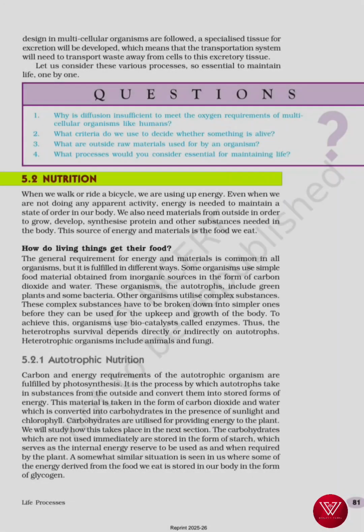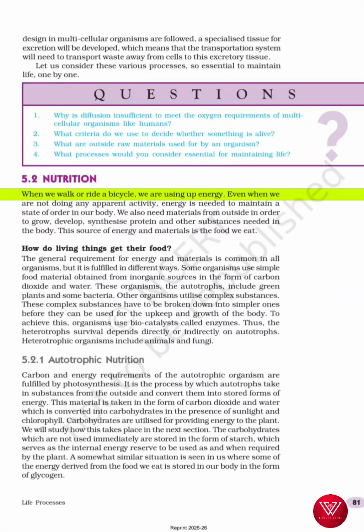5.2 Nutrition. When we walk or ride a bicycle, we are using up energy. Even when we are not doing any apparent activity, energy is needed to maintain a state of order in our body. We also need materials from outside in order to grow, develop, synthesize protein and other substances needed in the body. This source of energy and materials is the food we eat.